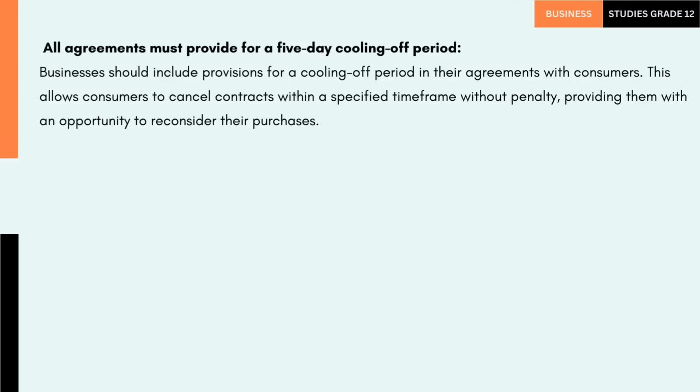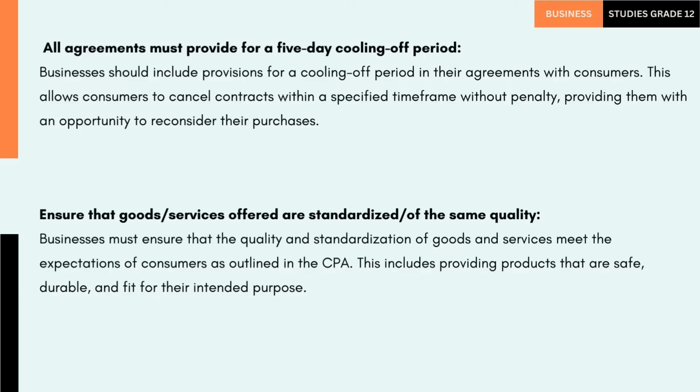3. All agreements must provide for a 5-day cooling-off period. Businesses should include provisions for a cooling-off period in their agreements with consumers. This allows consumers to cancel contracts within a specified timeframe without penalty, providing them with an opportunity to reconsider their purchases. 4. Ensure that goods or services offered are standardized or of the same quality.